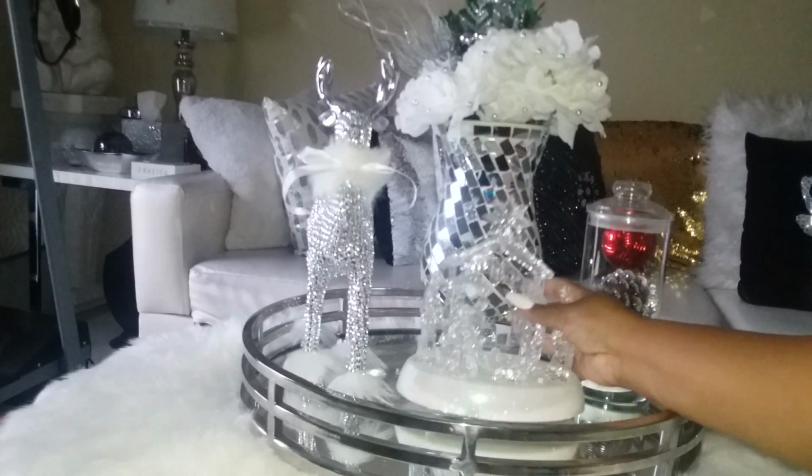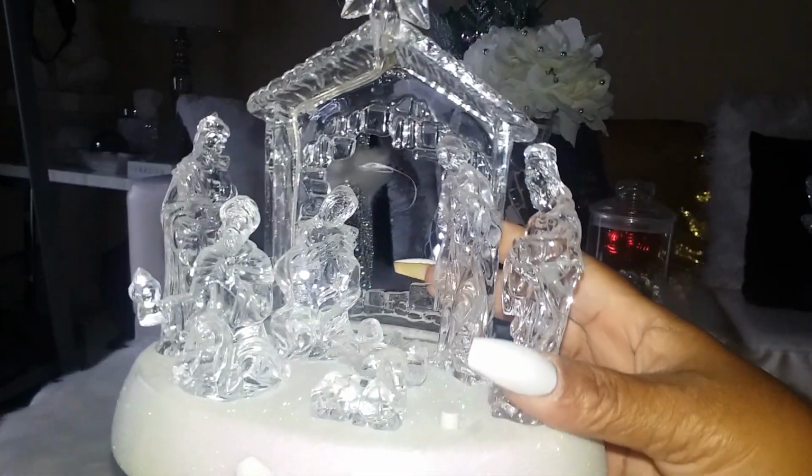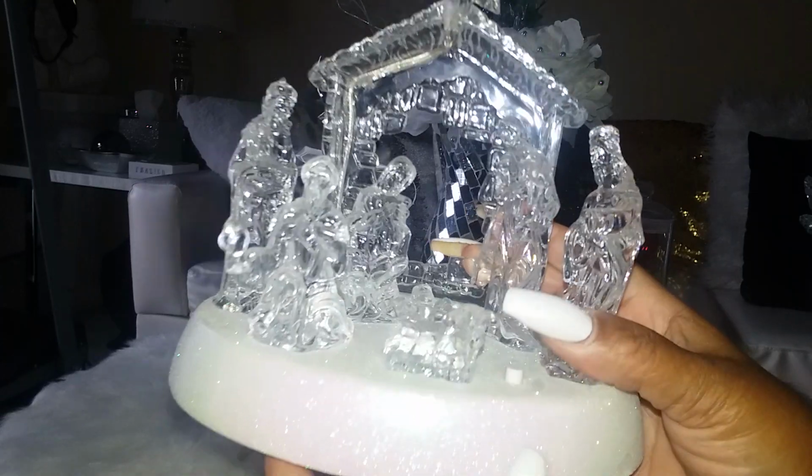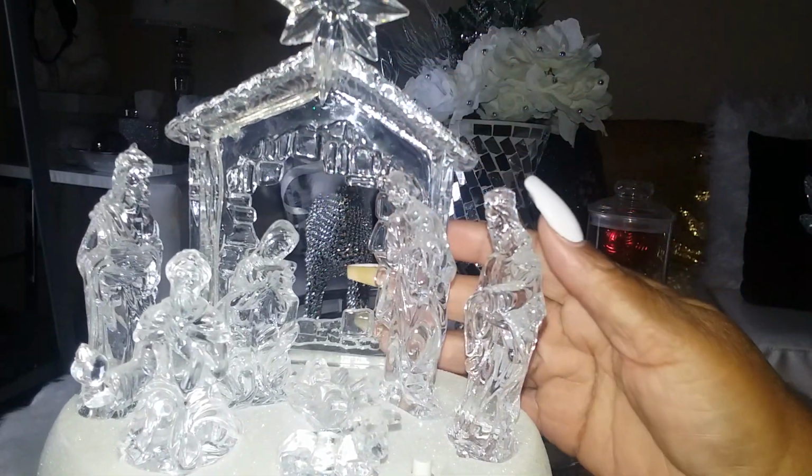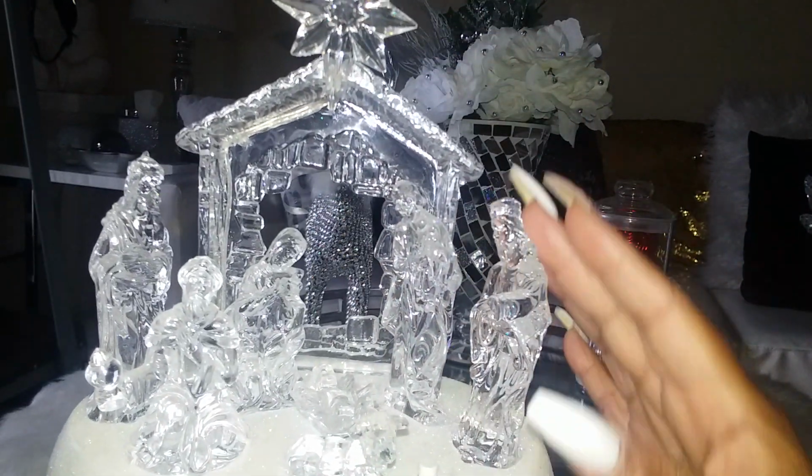And this is a nativity scene that I purchased from Walgreens last year. It has the glittered incandescent stand, and it's like an ice sculpture. It lights up, it plays music. It's absolutely gorgeous.